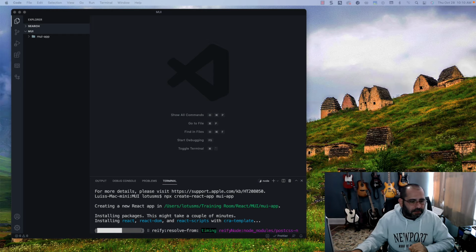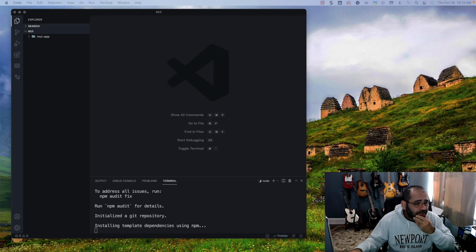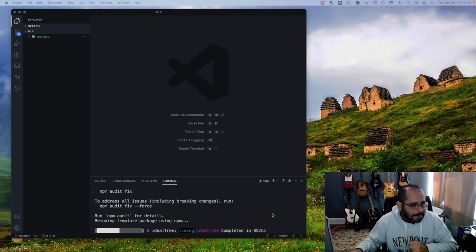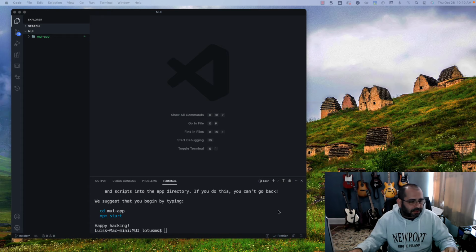All right, so I don't know why that's taking so long. It should not take that long. I might have some kind of update in my computer that is probably running in the back, and it's making things a little slower than usual, but normally it's really fast. It looks like it's almost about done.